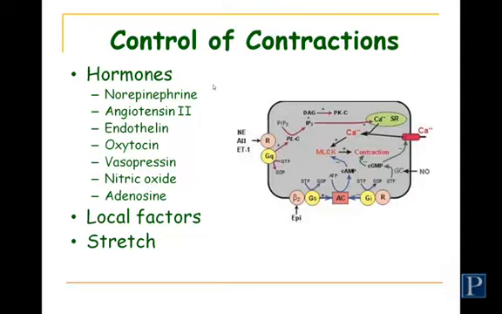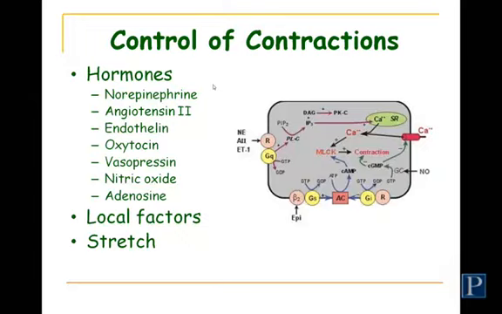Like you said, well, norepinephrine's a neurotransmitter. Well, yes, it is. But it also is classified as a hormone because it can be released by the adrenal medulla, circulate in your blood, and have effects a large distance away. So the reason why I'm putting these all in here is because these are different factors that I'm going to talk about this trimester or next trimester, and I might as well have you familiar with these right away.